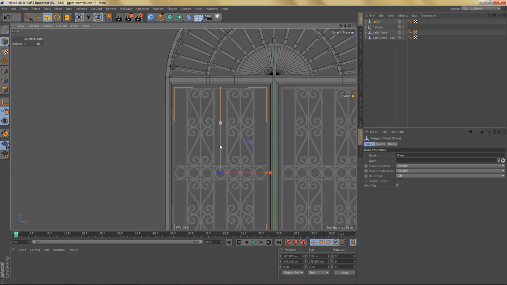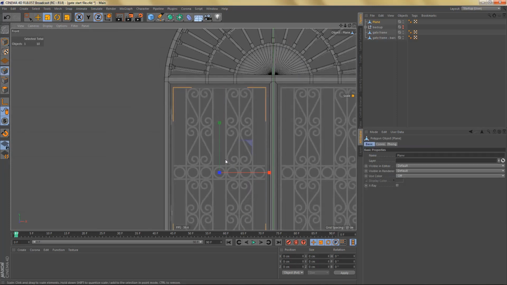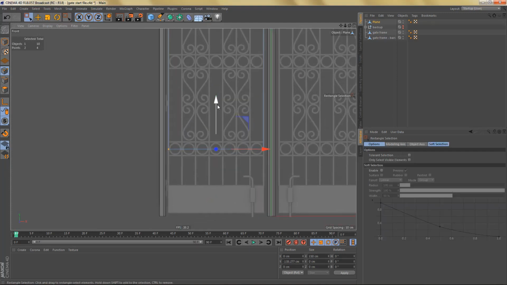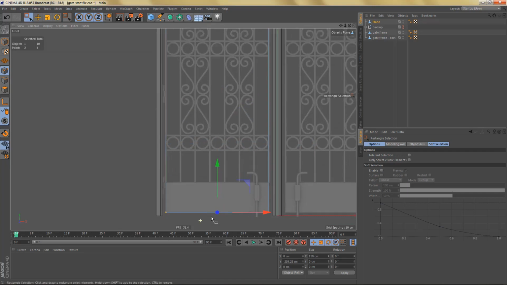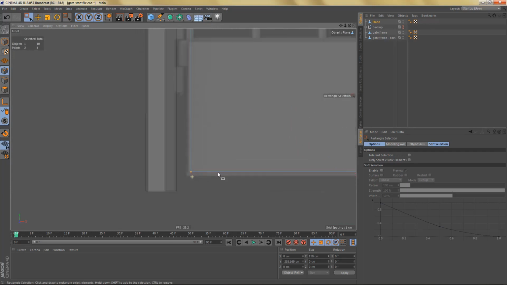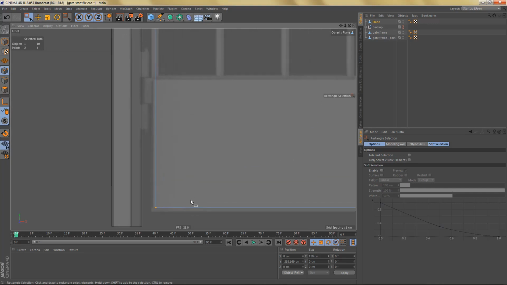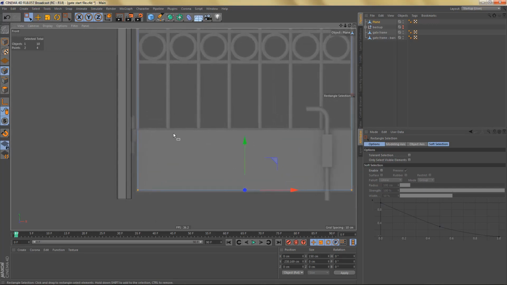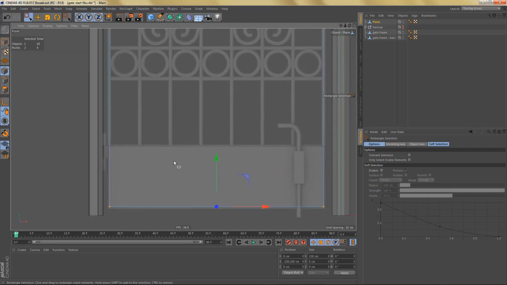And then we can make this plane editable and go to point mode. And I'll select the points here at the bottom and move these down. And I'll put these here. And it's a bit difficult to see. The door frame continues all the way to the bottom. And we have a horizontal bar here, we have another one here, and we have this plate that sits on top of that bottom area here.